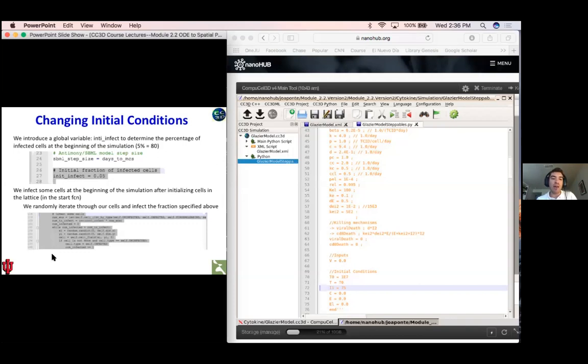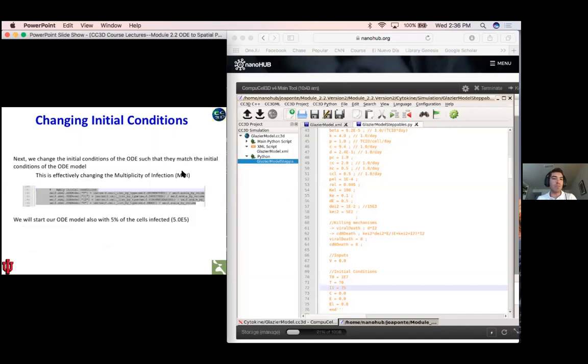The way we do that is we randomly iterate through our cells, pick 5% of them and infect them. In this particular case, when we start with 1,600 cells, we are going to infect 5% of them. That's 80, so we're going to start with 80 infected cells.